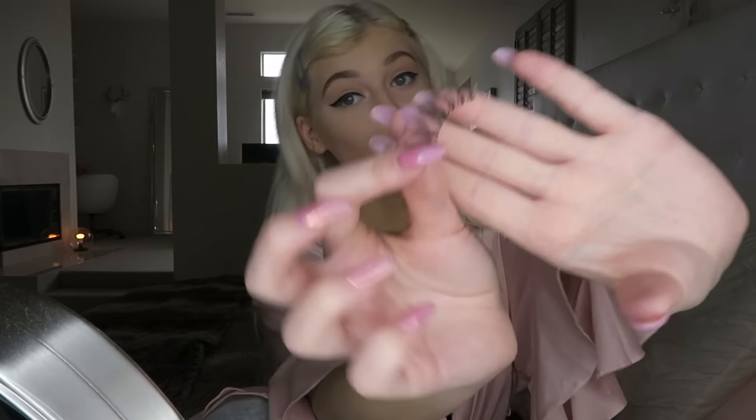For lashes I have two options: Lily Lashes for a more glam look, or Ardell Wispies which are a bit more natural — less intense. Today I'm going with the more natural ones since this is an everyday makeup look. I use eyelashes until they're literally falling apart. I put on mascara before doing my lashes — this is the Marc Jacobs mascara that Brooke recommended. The wand is kind of thick but it gets the job done.